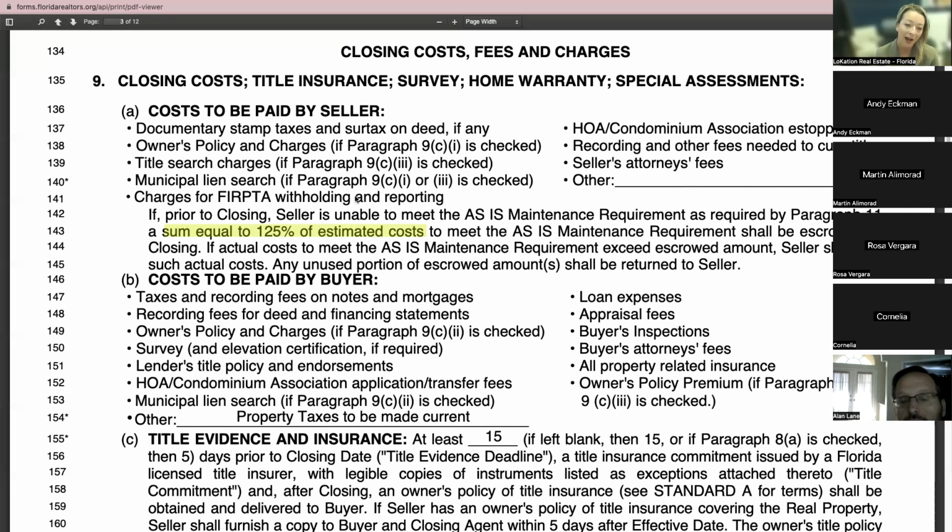So if you have an inkling that you think that these things are happening, I would request to have your walkthroughs done a day prior to closing. So foreclosed properties, short sale properties, divorce property, people are getting divorced, any kind of properties where there's been a little bit of turmoil between the buyer and the seller, ask for that walkthrough the day prior, just to see what's going on with that property, so that you can actually get estimates from licensees to make sure that you know what those costs are going to be to put that money into escrow.